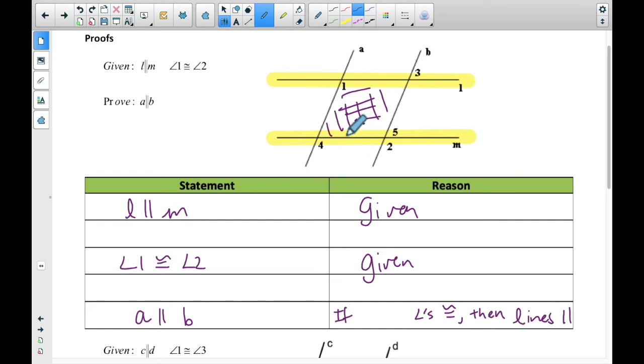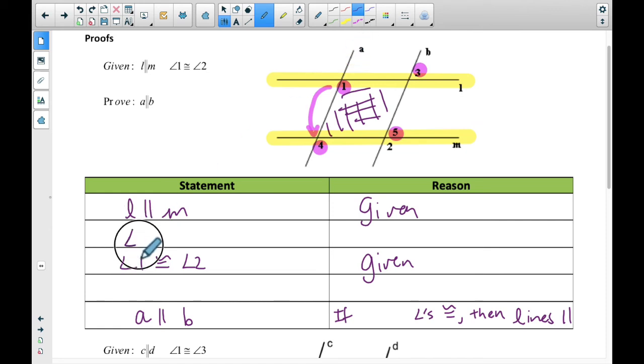When I look at these, I have to start with looking at L and M. And then after a little bit, I'm going to get to 1 and 2. And then after a little bit, I'm going to get to A and B. So I just start with L and M. And if I'm starting with L and M, then let me show you what some of the options would be. We could say maybe 3 is congruent to 5. Or we could say that 1 is congruent to 4 because of line L and line M. So since this one already has a 1 and a 2 in it, I think we ought to start with 1 and 4. So let's do that. We're going to say that 1 is congruent to 4. Remember how we have to like go around the block?